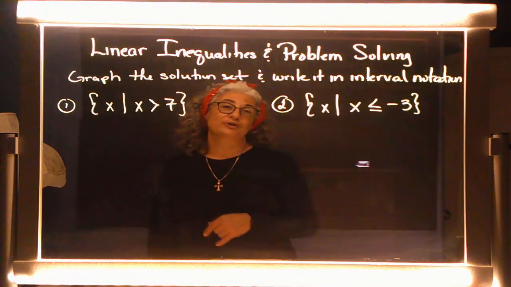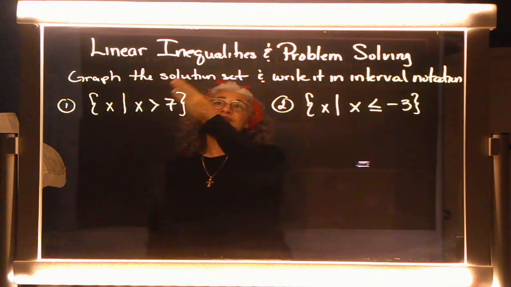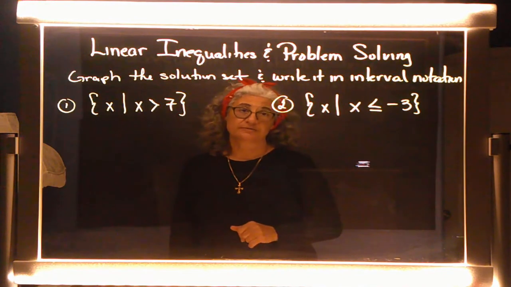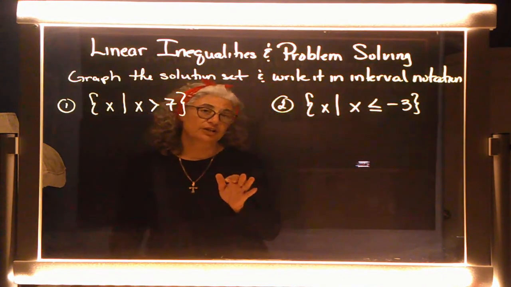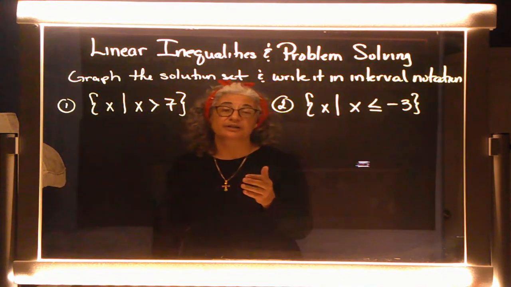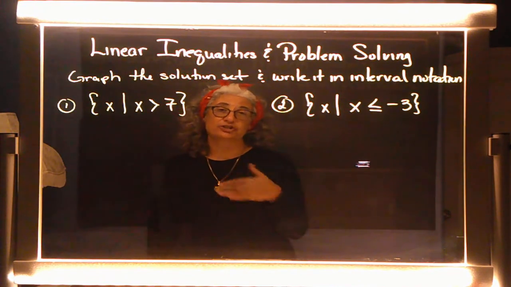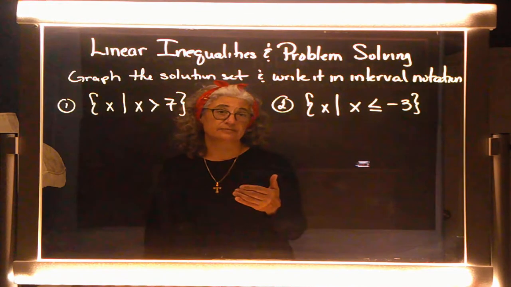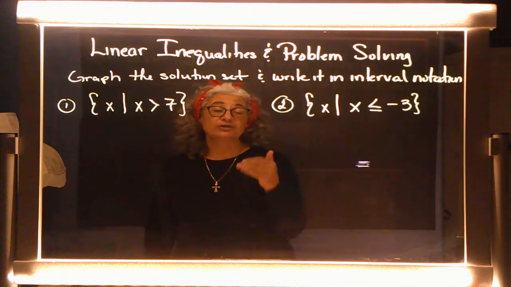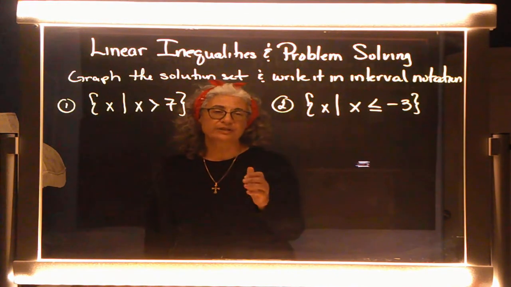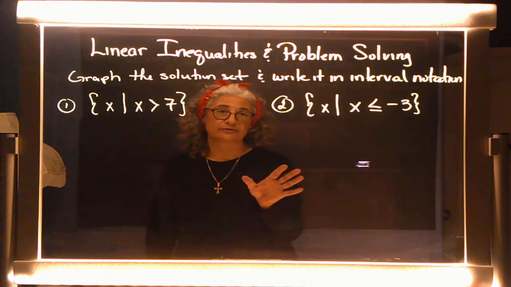Okay, let's scoot on to the next section. We're talking about linear inequalities and problem solving. Now, before I get to the linear inequalities, I want to go over something. I want to go over interval notation. So, interval notation always comes from a graph. Got it? Interval notation is best written when you're looking at a graph.